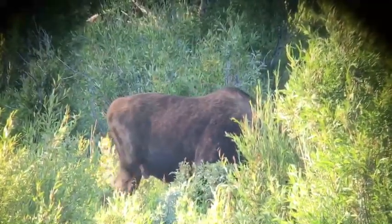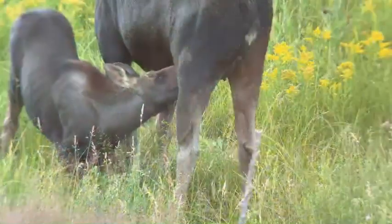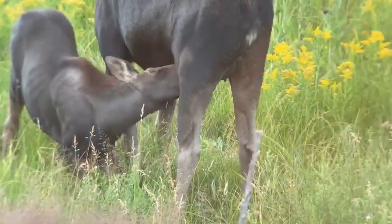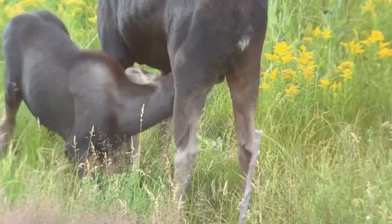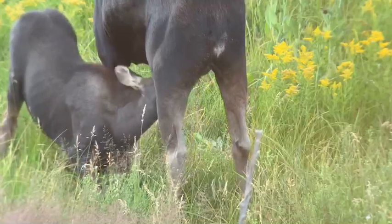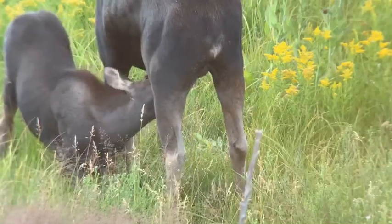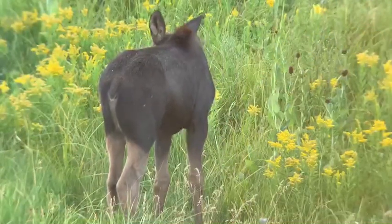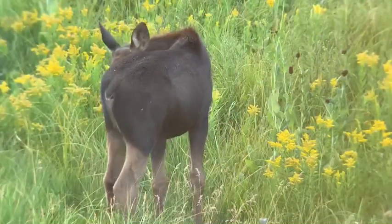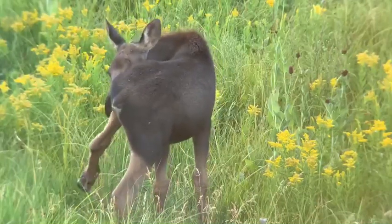And moose, of course, are no fools. They're staying out in the willows, in the riparian, the lakeside, creekside habitats. Both bulls and cows can be quite difficult to find in upper 80, lower 90 degree temperatures, but if you stick to the river bottoms, you can have some degree of success. And sure enough, we had quite a few views of moose this week, but it had to be in the low country down by the rivers.